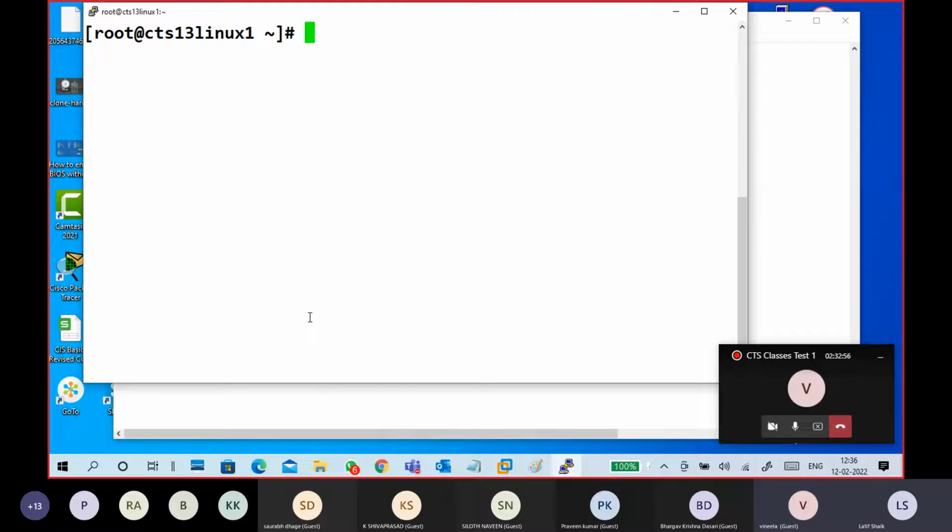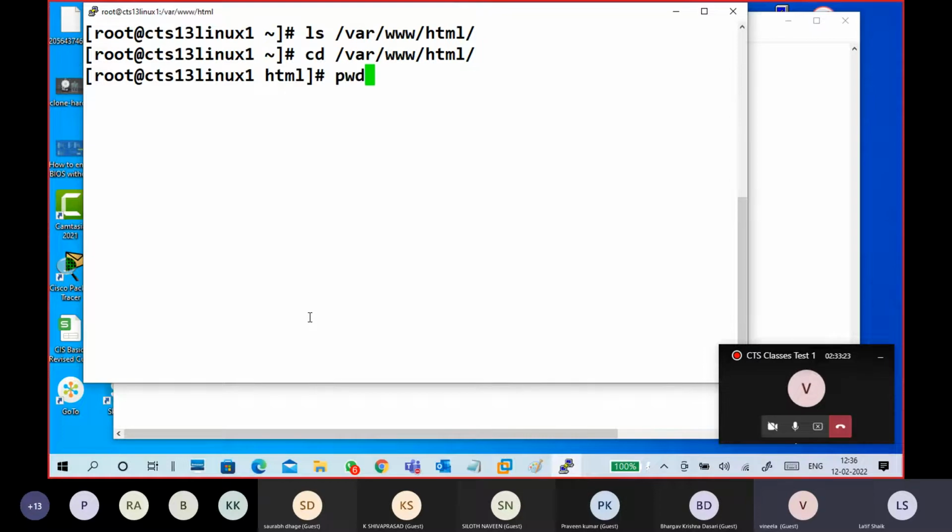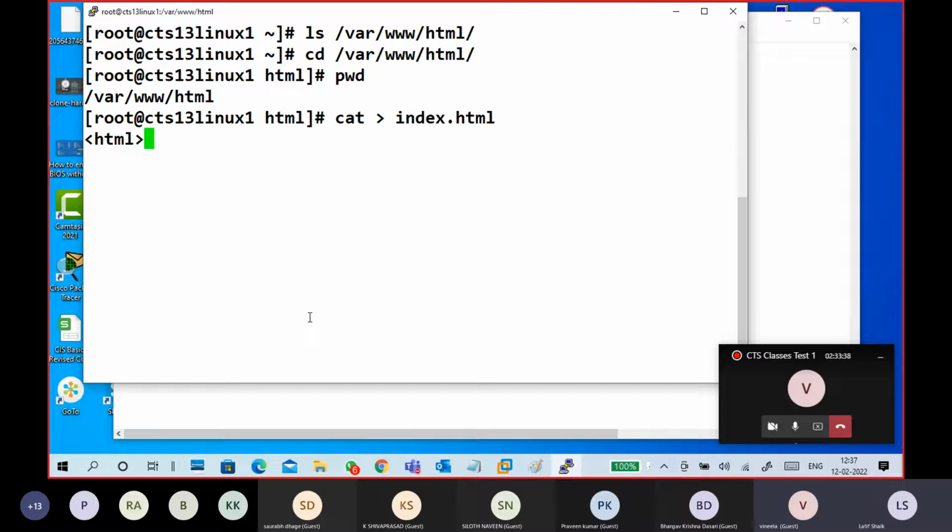How to configure? So look at here, guys. ls /var/www/html. Nothing is there. So our default HTML file, we can put it here. This is the default location of your HTML file. So what I will do, cd /var/www/html, because it's quite easy if you go into this location. Then I'm going to create an HTML file called index.html. Okay, guys, if you know HTML, okay. If you don't know HTML, still okay, no problem.